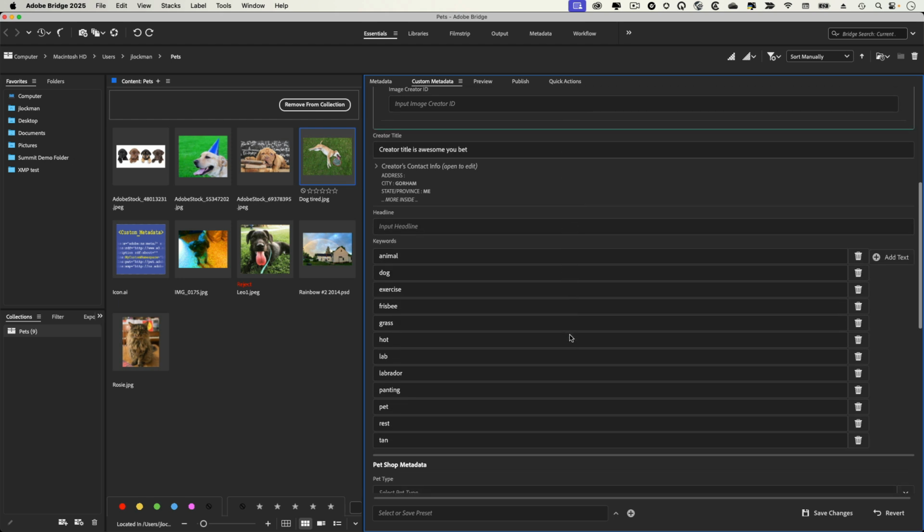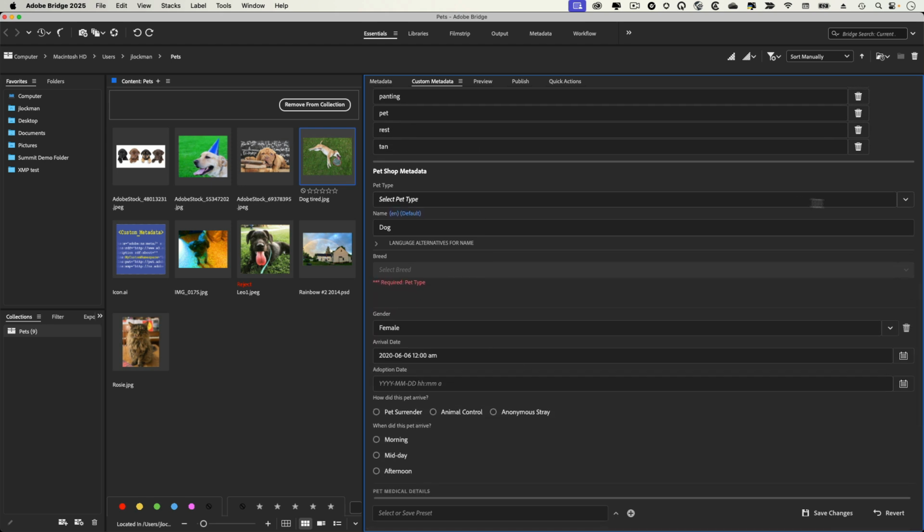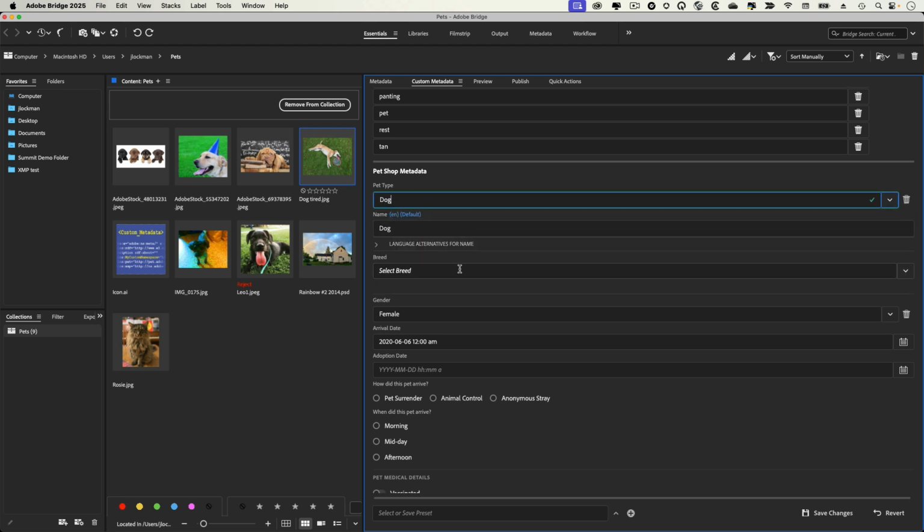So scrolling down, we also have multiple text. That's what this one is. So you can see a lot of keywords in here. As we scroll down even further, here's a drop down. And this will show you an interesting property that we make available in drop downs. You'll see right here under breed, you have to pick the type of pet before you can see the breed. Okay, well, that makes sense. So if I say that this is a dog, then the breed is now showing me dog breeds. If I change my selection on pet type to bird, now I'm looking at bird breeds. And so this is a really powerful way to have one metadata field inform another one. And this is configurable in the form designer, what we call the configurator.